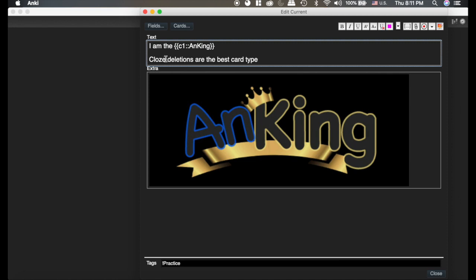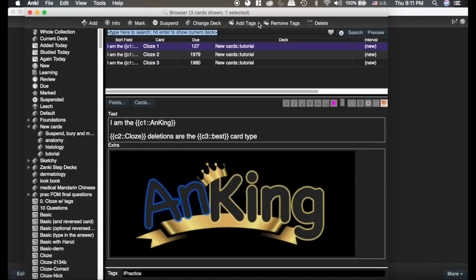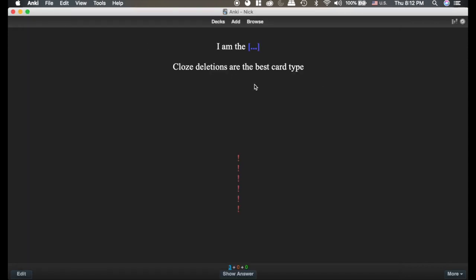Now, say we want to test ourselves on this one. We're going to highlight that, and then we're going to click this button. And you can see Command-Shift-C is a shortcut for that. And then say we want to do this one here as well. Now, normally on your screen, it will pop up as C1, C2, C3, but I have an add-on that keeps them all C1. Now if we go back here, this is the only one that shows up because this is the C1 card. If we go to the browser, there we can see that there's 1, 2, and 3. So there's 3 separate cards being made from this one note.